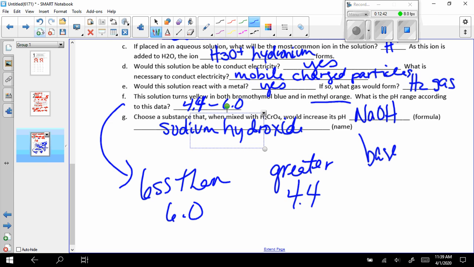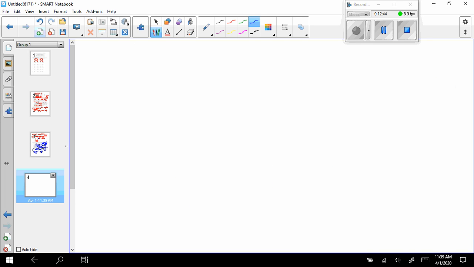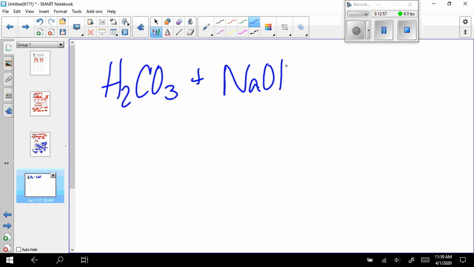All right, so what I encourage you to do next, I know the worksheet is over, but I encourage you to take any of the acids from table K. So like H2CO3. Add it to one of the bases, NaOH. And you go through and figure out what the products will be. So I'm going to just stop for a second. You're going to pause it, and then you're going to replay it, and I will explain.